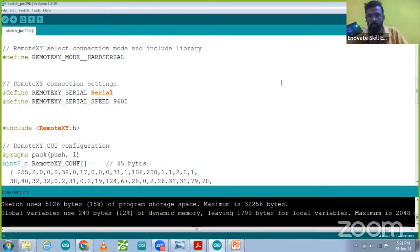Right now, I just removed the TX and RX pins, and you can see the Bluetooth will start blinking like this. It shows that your VCC and ground are connected properly. So the camera screen is visible to everyone. You can give your response. The Bluetooth LED is blinking. That is visible to everyone. Okay, that's great.